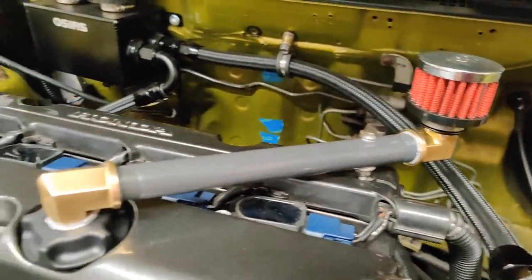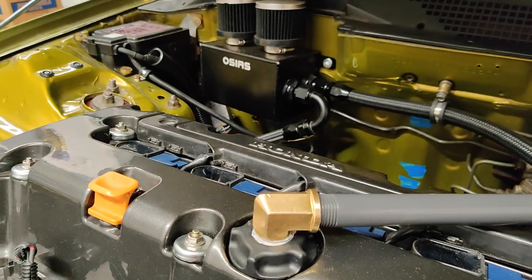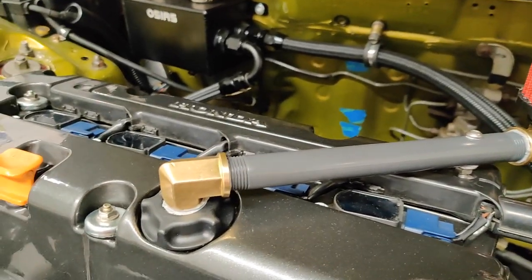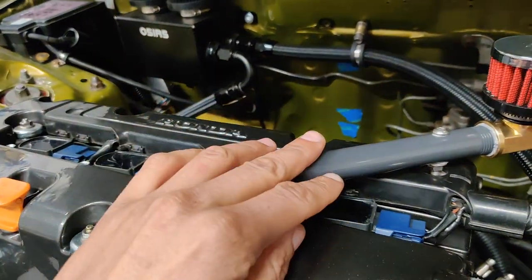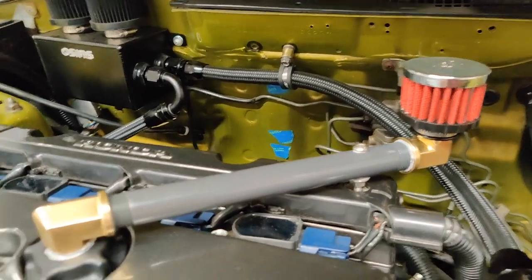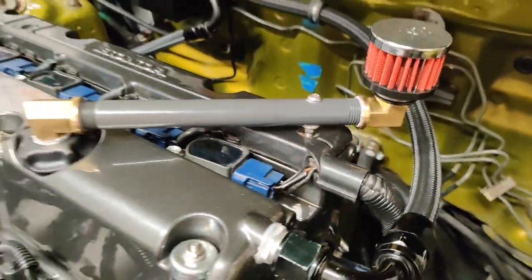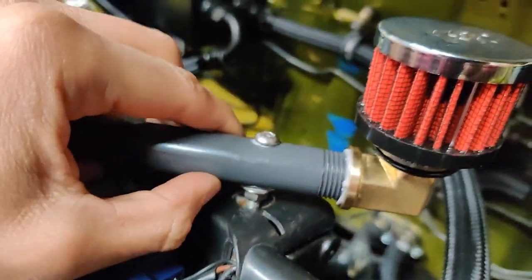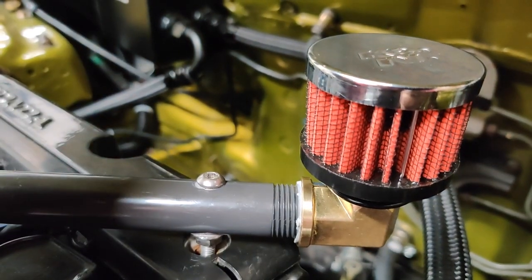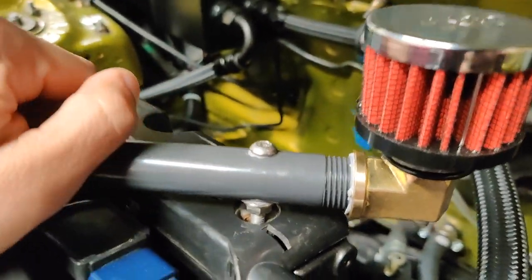All right, last scene — this was cocked over to the passenger side and I didn't have it tied down. I just wanted to drive it yesterday to see how it was going to hold up. I beat the piss out of it for about 20 minutes, came home, and this was leaning to the side with oil around here. So I knew right then and there I was going to have to make some type of bracket. I just put this setup here for now — doesn't look too bad, it's sturdy as hell. This is an M6 by 55-millimeter thread. I already had these bolts laying around — I got like an 8-pack or 10-pack for 8 bucks off Amazon.